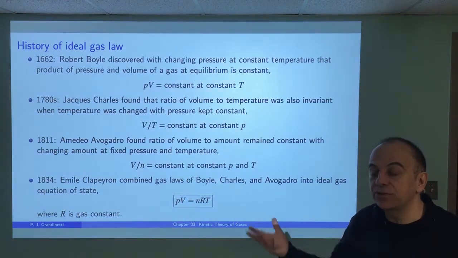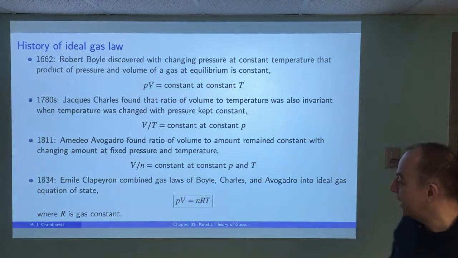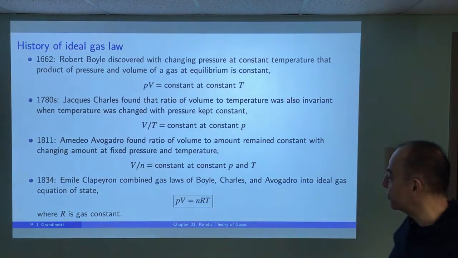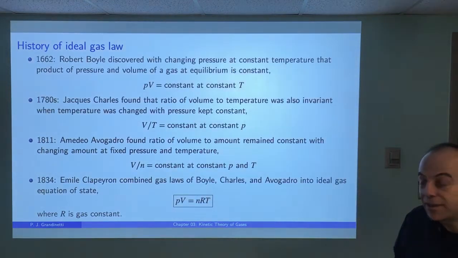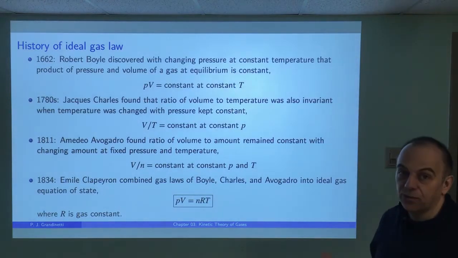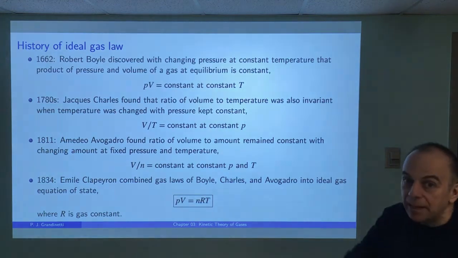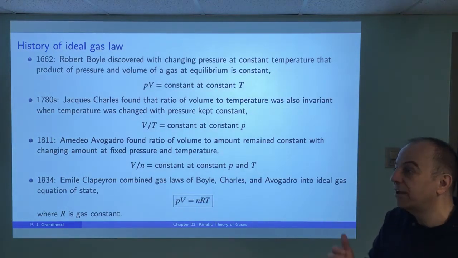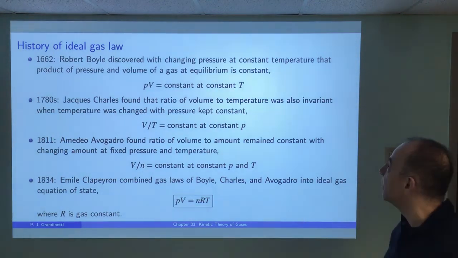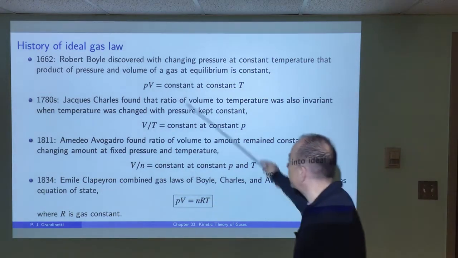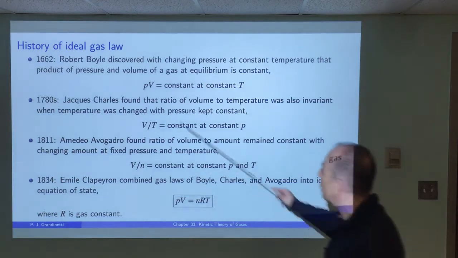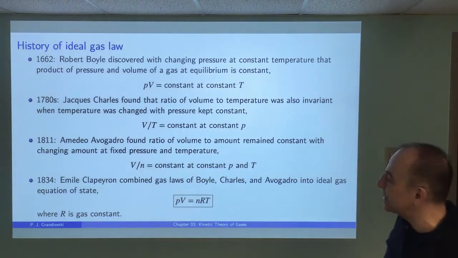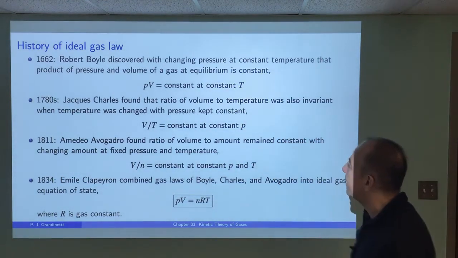That is to say, can we use Newtonian physics, Newton's equations of motion, to understand why this equation has this form? Now, generally speaking, equations of state are derived empirically. That is, many measurements are done and the laws are determined from what we observe. And this began for this equation back in 1662 when Robert Boyle discovered that pressure times volume was equal to a constant for gases at a constant temperature.